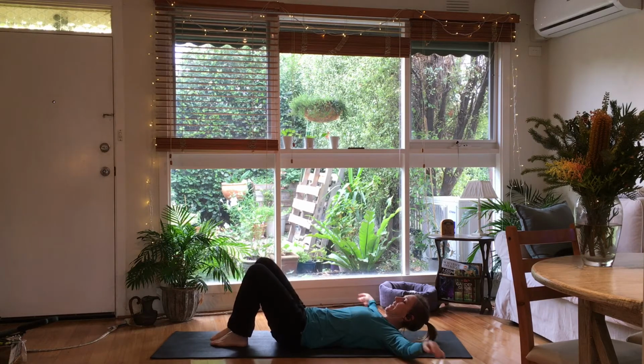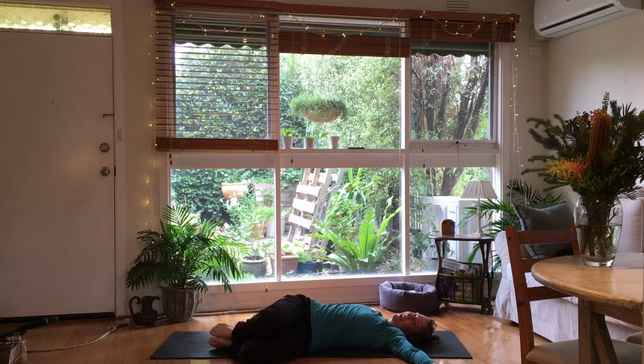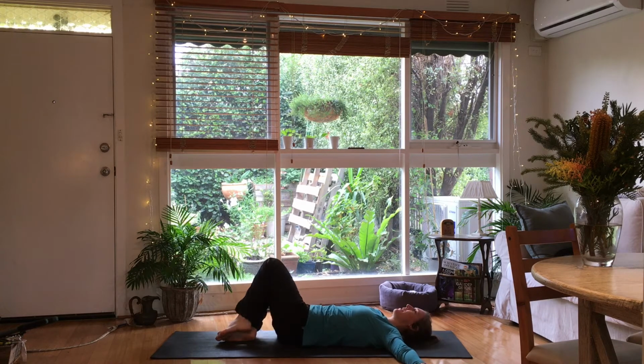Beautiful, feet together, hands to the side, and just let them fall over to one side. Let gravity do all the work for you. If you want, you can look down the opposite way. Keeping both shoulders on the floor. And really relax any engagement of the legs so that they just sink down towards the floor. Deep breath in, breathing out, and the other way. Deep breath in, breathing out to come back up.